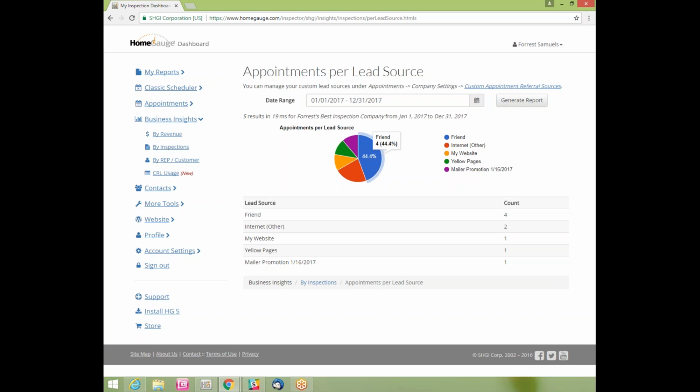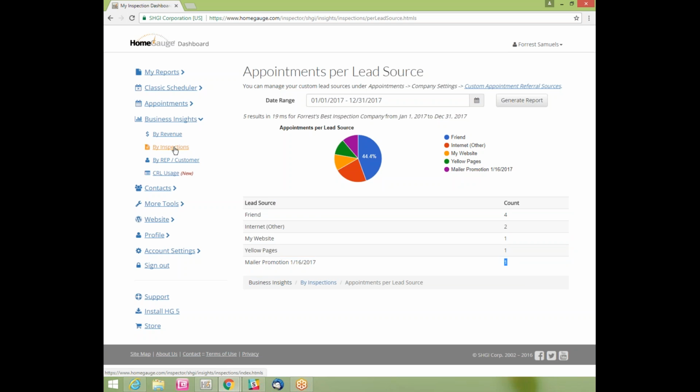Looks like friends are bringing the most business for this company, followed by the internet. These are all our lead sources. But as I showed you earlier, you can set up your own custom ones. This was a custom one, the mailer promotion from January. It brought in one job. So that's how you do that.